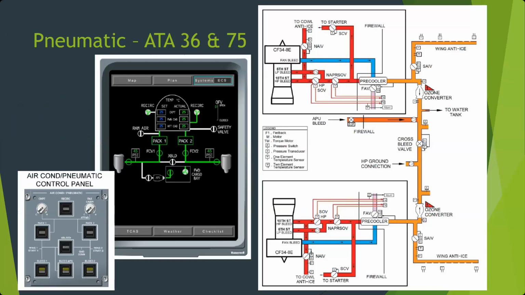If we look at the indication and our controls for this, the schematic on a typical EICAS screen is going to look very similar. This is what I'm talking about, where the airframe bleed air starts at that shutoff valve. You can see the shutoff valve just inboard of each engine. And those valves are typically what you have control over up in the cockpit.